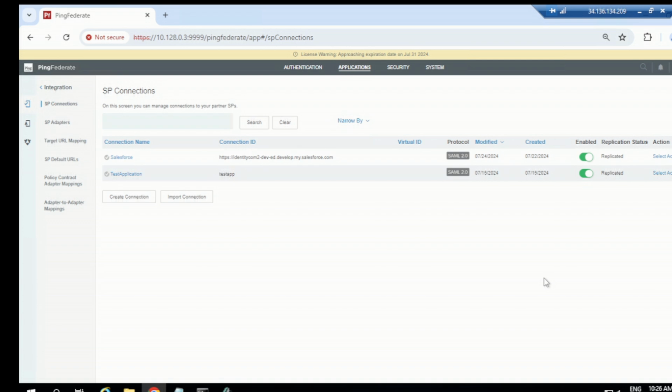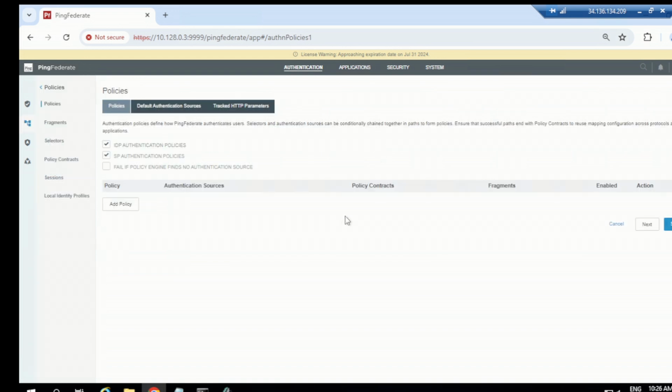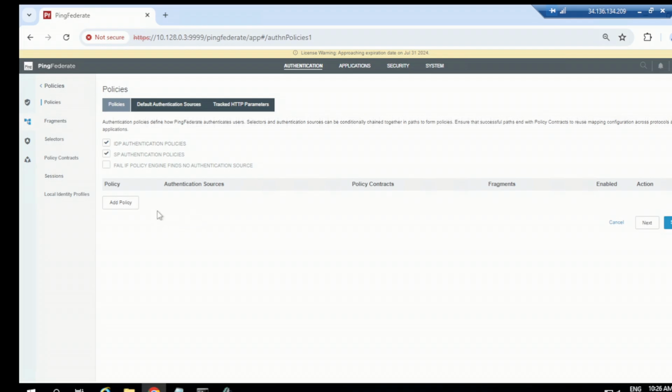Now let's see, that is the magic of the APC that you're going to define in the policy. That means in the policy you are going to do the contract mapping as we did while creating the authentication policy contract. If you remember, at that time we didn't do any test, but right now we can do some tests, so you can see that. Okay, now let's go to the policy to understand what exactly will happen. Okay, there is no policy. Why? What happened?